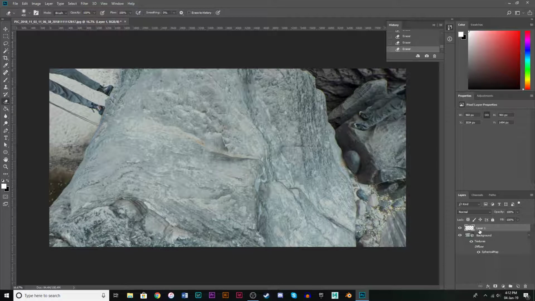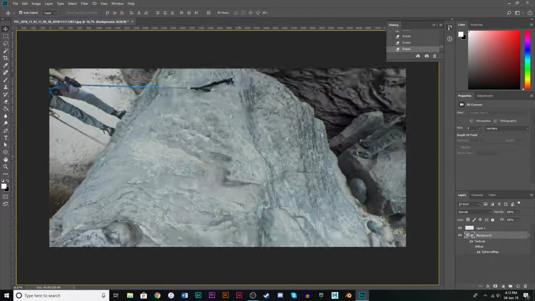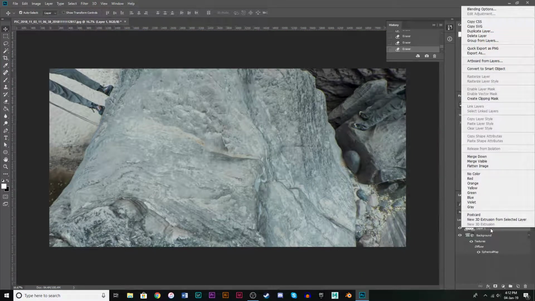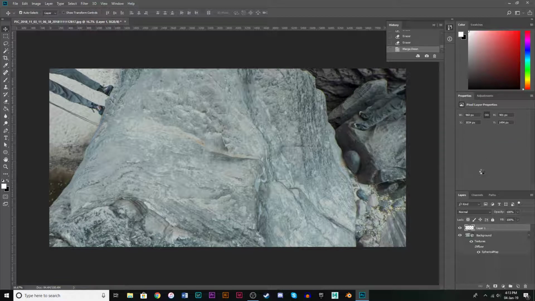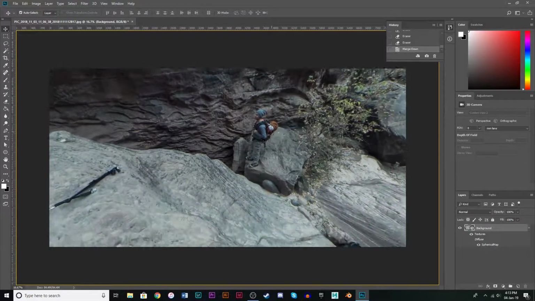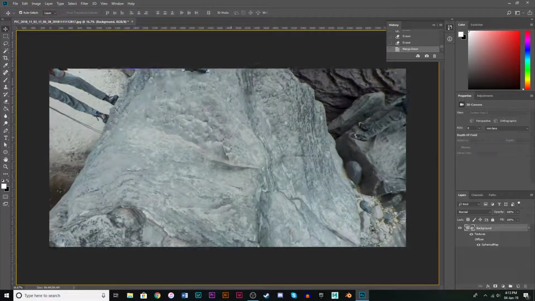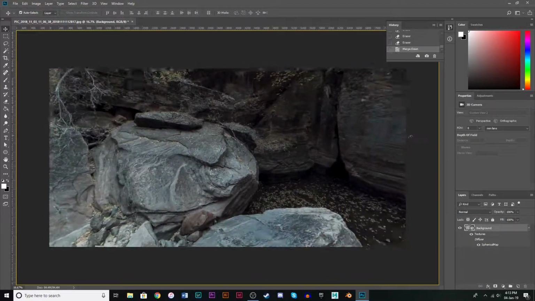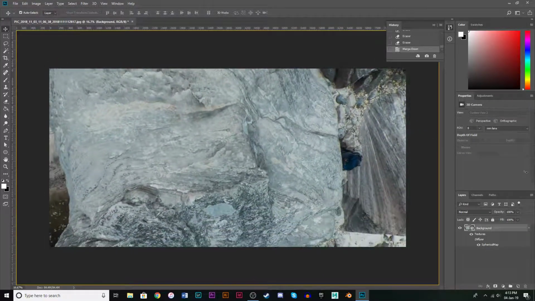Yeah. So now we have this stripe. We repaired it. So what I'm gonna do now is, so when we keep looking around, that's still right there in the middle, and we don't want that. So I'm going to right click on this layer and click merge down. And what that will do is it will paste that layer onto the photosphere, and now it is stuck like that. So that is some basic editing in 360.